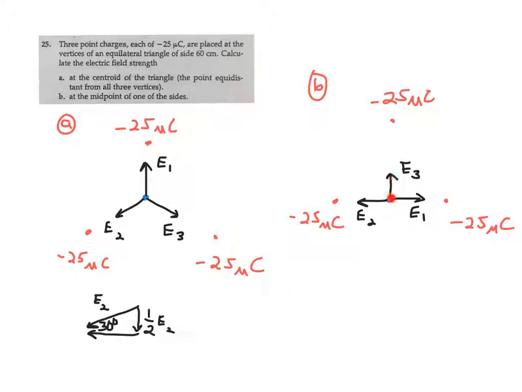It's one calculation, just plugging into E equals KQ, this being the Q, over this distance squared. I'll let you figure out that distance. It's not too hard to figure out that distance, but it's not 60 centimeters. Use geometry to figure out in an equilateral triangle how long is this altitude. It's less than 60 centimeters. You figure that out. Once you have that, it's easy, just plug into E equals KQ over that distance squared.